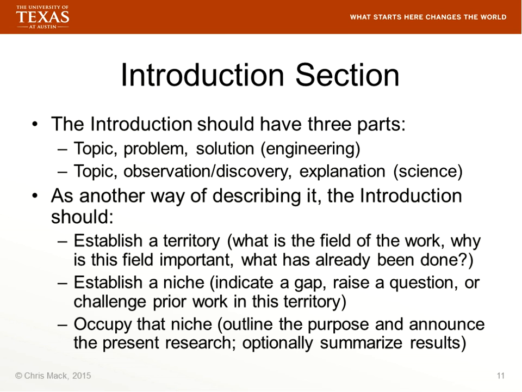Often bad because they miss one or more of these 3 parts. The basic 3 parts are a topic, a problem, and a solution. That's kind of an engineering way of looking at the world. In science, we might call it a topic, some discovery or observation, followed by an explanation. Either way, it's the same 3 topics.